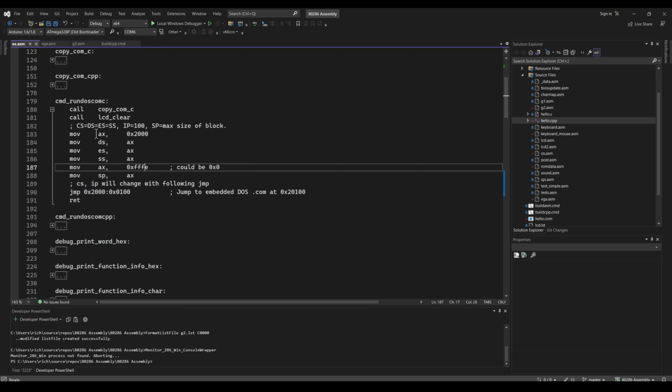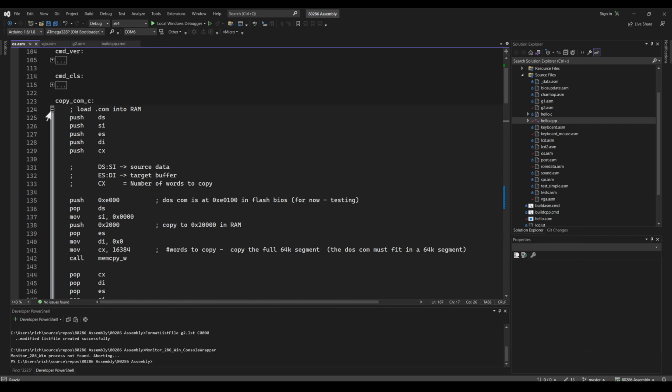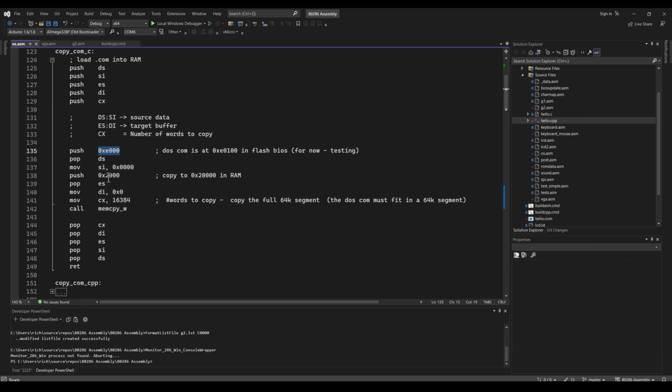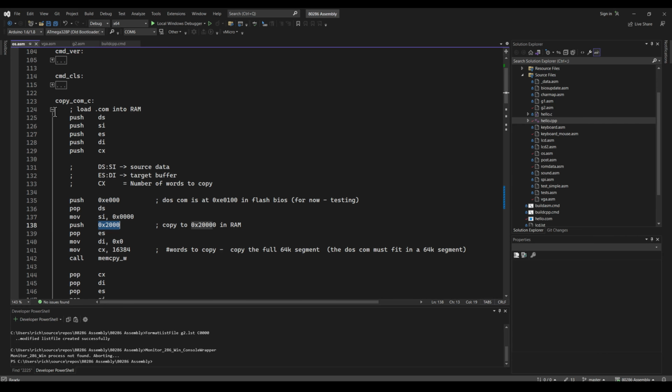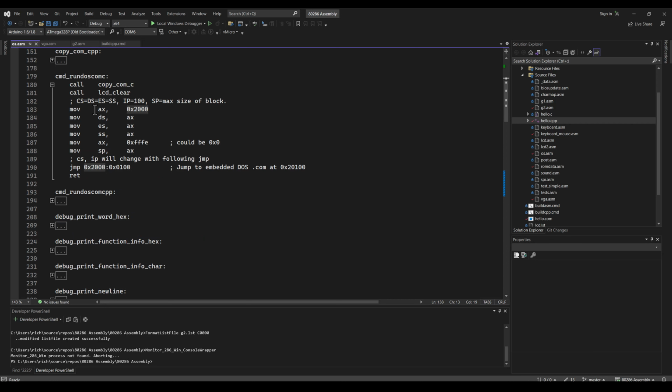And this loading on the fly looks something like this. Basically, I have a procedure that lets me copy from ROM into RAM one of these COM files, either the C version or the C++ version. It simply grabs different source locations in my ROM memory, but it copies it to the same runtime location in RAM. So if I run the C version, it copies over to that location, and then it runs it, and it's going to set my registers. In the last video, I didn't have these set correctly, so I've cleaned this up a little bit, and then I'm going to jump to that program and let it run.